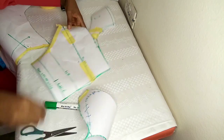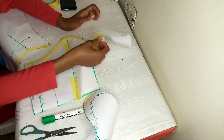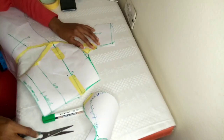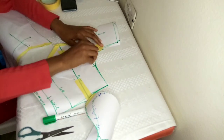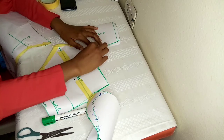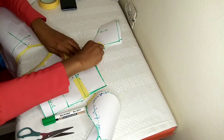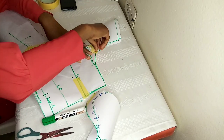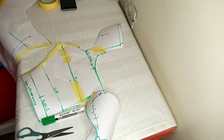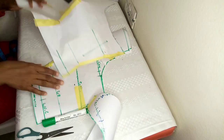So this is what we have. This piece got up, I have to fix it. So this is my armhole region. So this is what we have. See, I was struggling with it. This is what we have. So just cut out, I'll place it in the fabric and cut it.